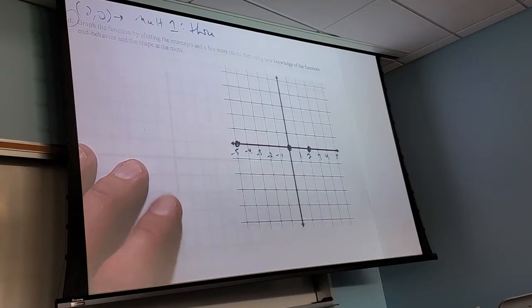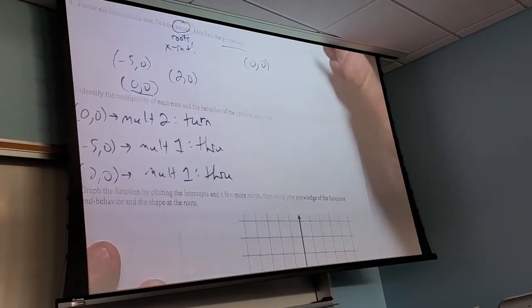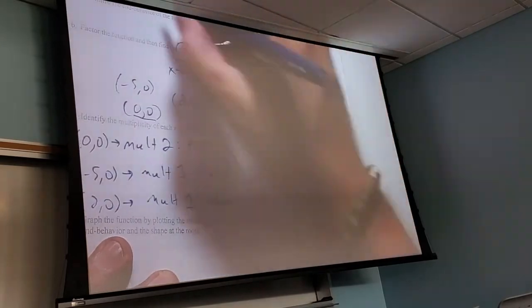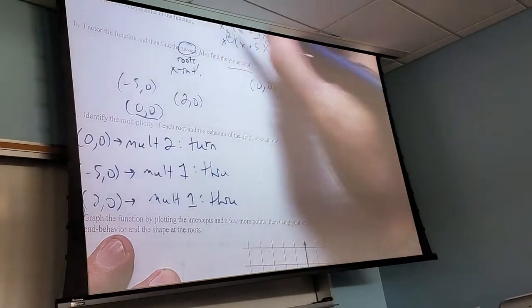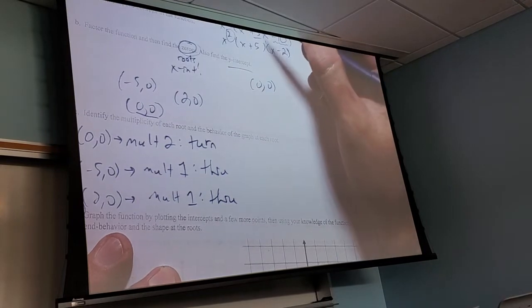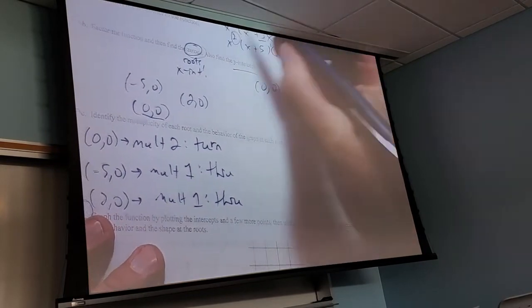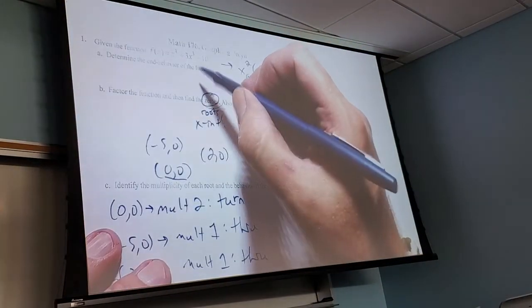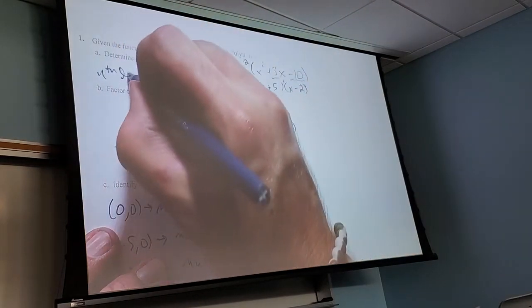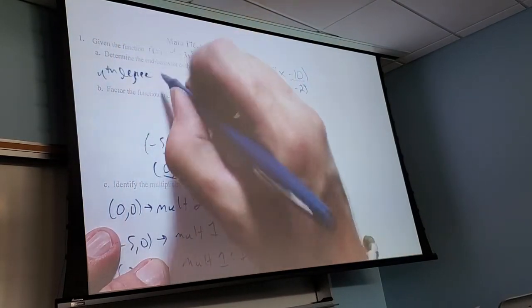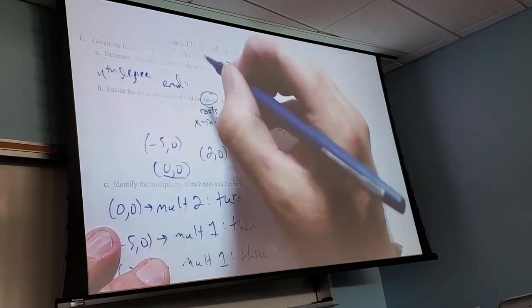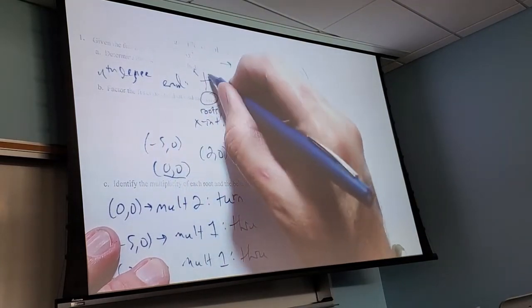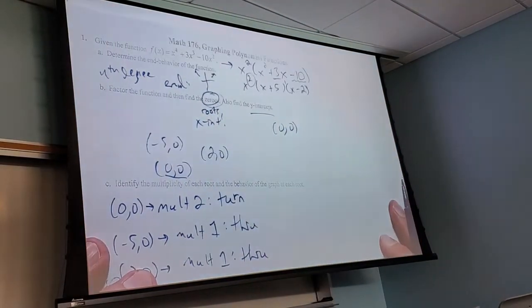Now here's where we can be better. What was the end behavior? I sort of skipped that. And the nice thing is, when it's not factored, it's really easy to tell what the degree is. What's the degree of the polynomial? 4th degree. So then what's the end behavior going to be? Yeah, it's going to go up on both sides because the leading coefficient is not negative, right?